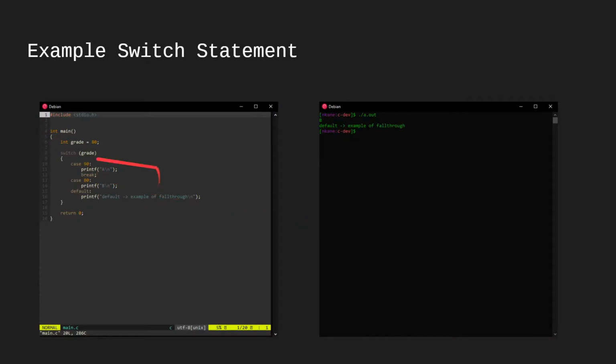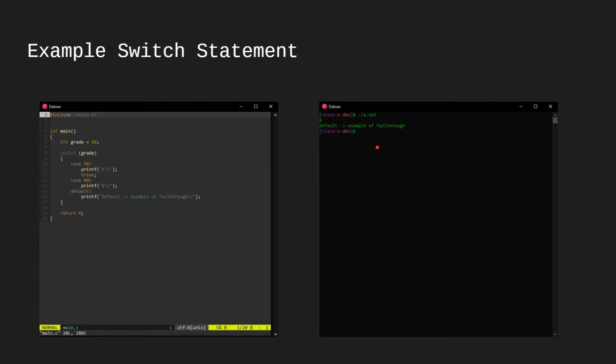So here's a brief example of a case statement. And what we can see here is this is actually an example of a fall through. You can see that I have a variable called grade. Grade is set to the value 80. And now we switch off of that value. You can see here that it actually goes to the case labeled with the value 80. And we do not have a break statement like our 90. And we can actually see in our output that it falls through to the next case. This is because we don't have a break. Now, if we had a break here, it would just print this out and then continue on. So this was just an example of how the fall through works.